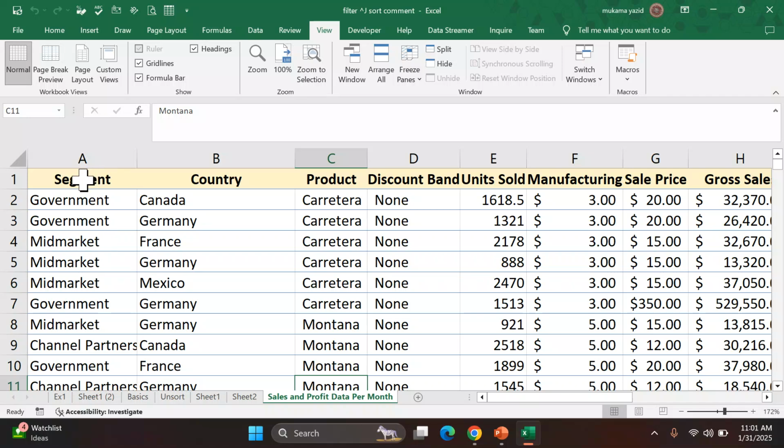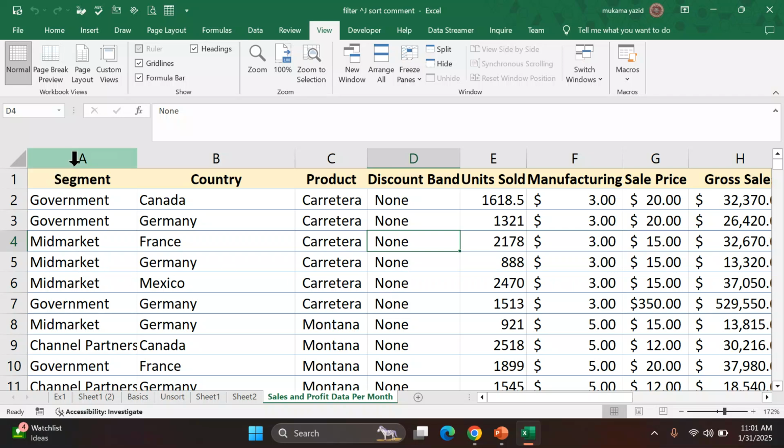If I want to keep these 3 visible, I have to click in 4. The same applies to columns. If I want to keep A and B, I click on C. If I want to keep A, B, C, I highlight D. So it depends on our selection.